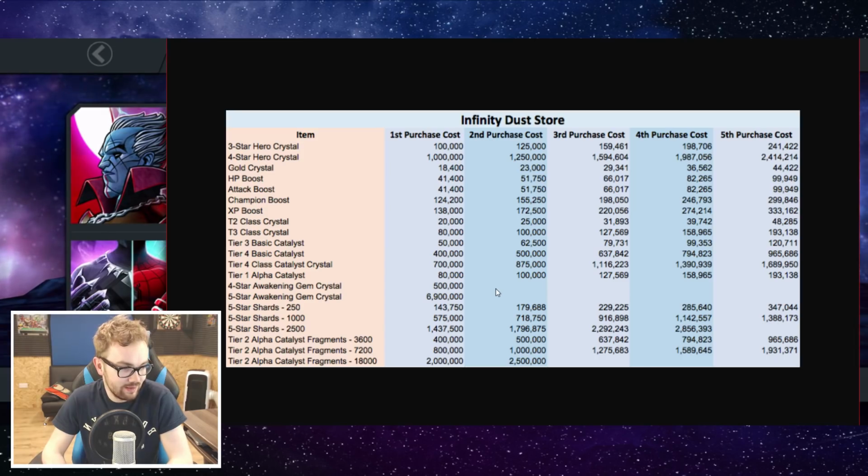So yeah, 2 million, man, for pretty much half a fully formed T2. I imagine people are going to be pretty damn hype about that, but I think myself, I'm just going to stick and gun out for the 5-star Awakening Gem Crystal to see if I can get one of my god tier 5-star champions awakened. But it's gonna be fun, man.